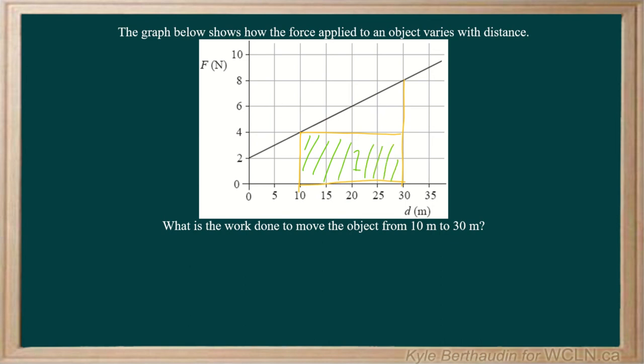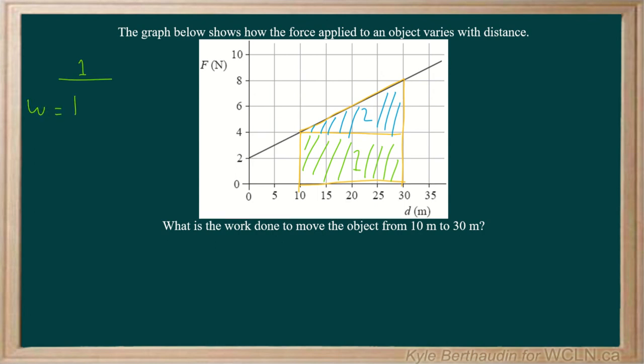We know how to find the area of that because it's a rectangle. The other chunk, this triangular piece up here, we can call number 2, and we know how to calculate the area of a triangle as well. If we find the work of both of those areas and add them together, that'll be the total work done. Let's look first at area 1.